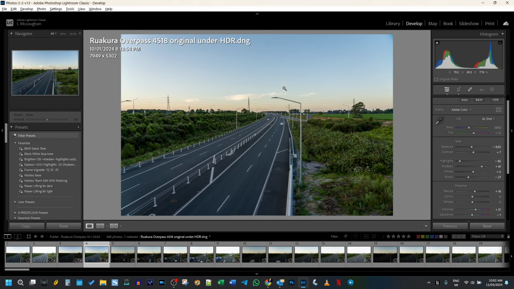And now I get a more balanced image, more like what I actually saw on the day. While this was a little bit darker, this was not blown out to the human eye. So yeah, that's HDRing.